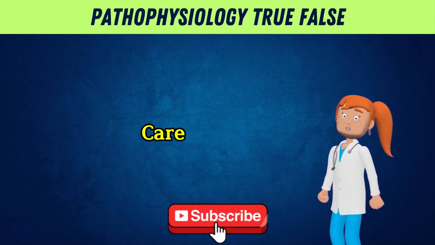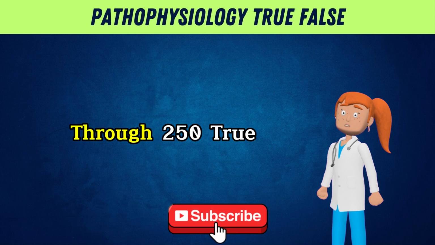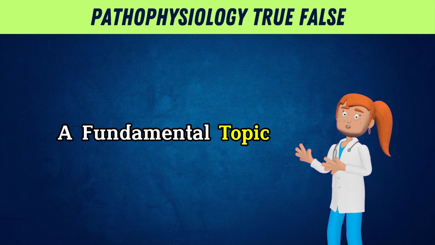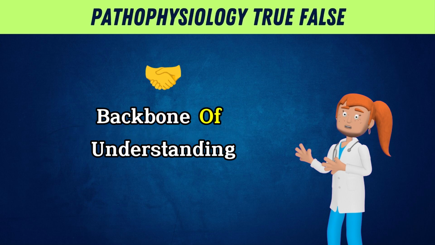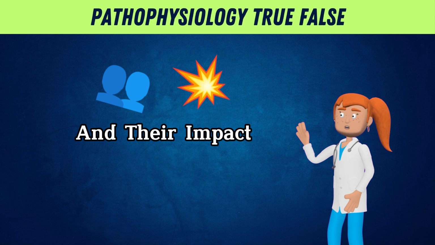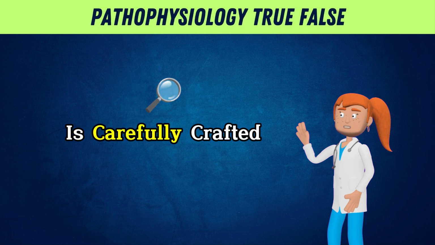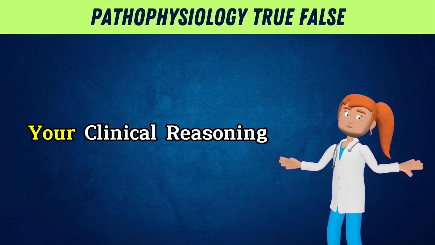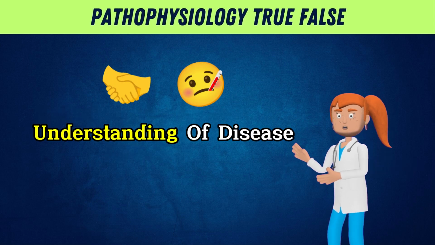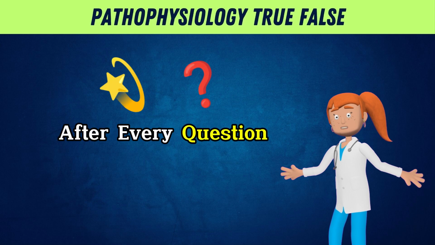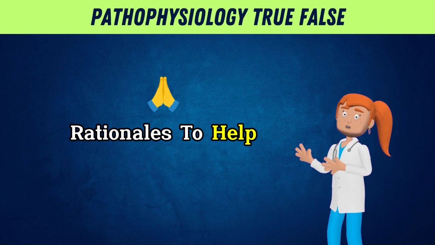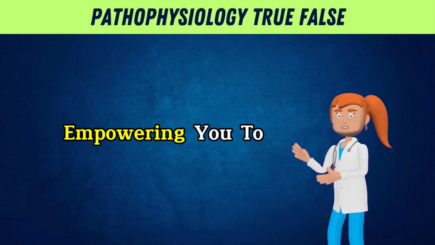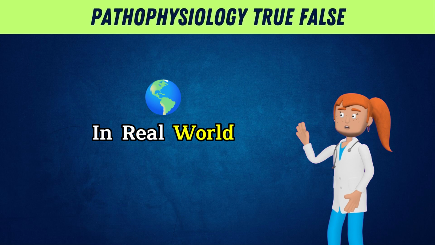for exceptional patient care. In today's video, we'll guide you through 250 true/false questions focused on pathophysiology, a fundamental topic that forms the backbone of understanding diseases and their impact on the human body. Each question is carefully crafted to assess your knowledge of key pathophysiological concepts, enhance your clinical reasoning, and deepen your understanding of disease processes. After every question, we'll provide detailed rationales to help you grasp not only the correct answer, but also the critical reasoning behind it, empowering you to apply this knowledge in real-world scenarios.